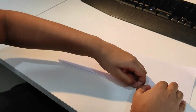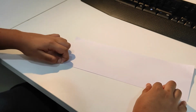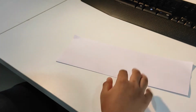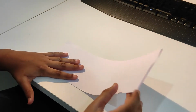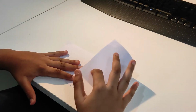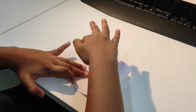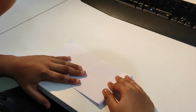Make sure you make very sharp creases on this plane because it helps it to slice through the air much easier. So when you're done, you have to have something like this in the middle crease. Now you want to take this edge and fold it 1/3 of the paper. Make sure that there's one square here, one square here. So I measure it like this.